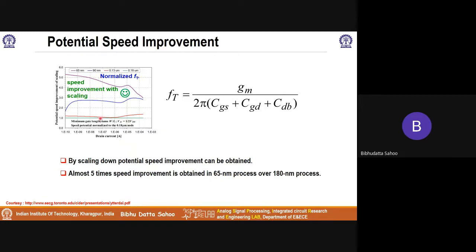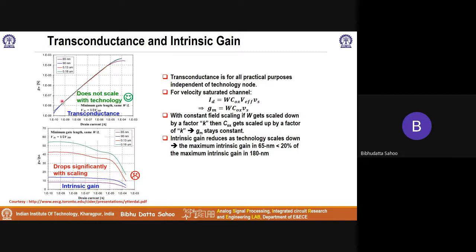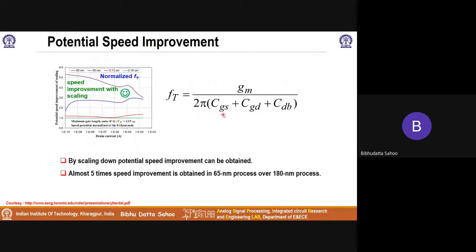So you can see that as we scale the technology nodes, for the FT given by this expression, GM doesn't scale, but these other things scale, and therefore you get a speed improvement. We have already seen that as technology scales, GM is the same. So the numerator stays the same, but the denominator CGS changes, because for the same size of transistor, L has reduced, same width, we get more and more current. Therefore, to carry the same current we need a smaller device. W will be smaller, and W smaller means CGS, CGD, and CDB are going to be smaller, and therefore our FT is improving.